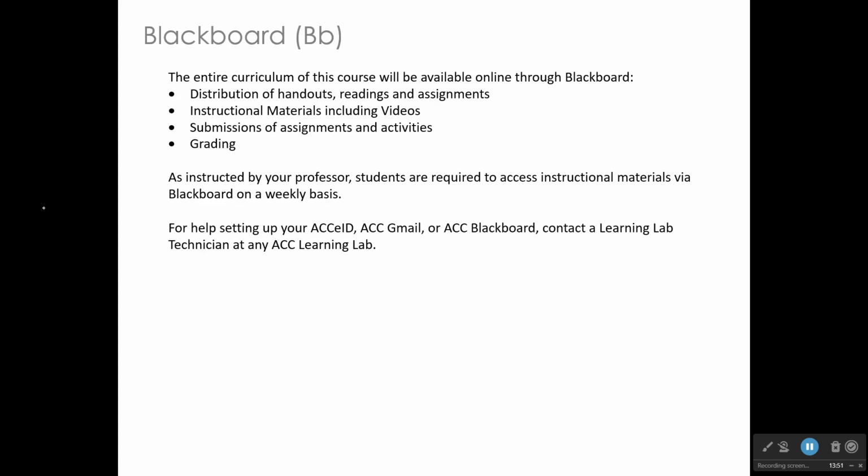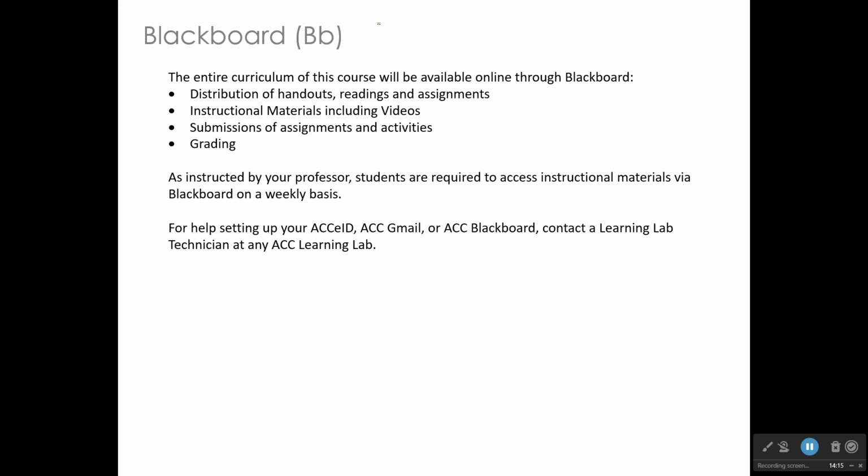This course will be delivered entirely through a setup that ACC has called Blackboard. And Blackboard is a learning management system. The way this works is you log into Blackboard, and there will be links on the side, and it may say Module 1. And that may be the first thing we're working on. You'll click on Module 1.